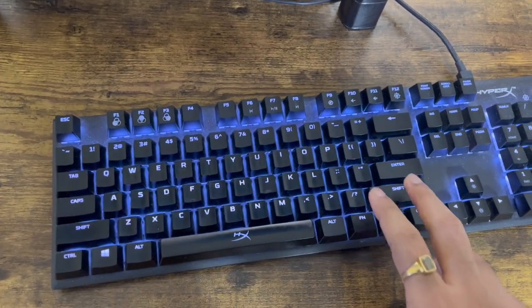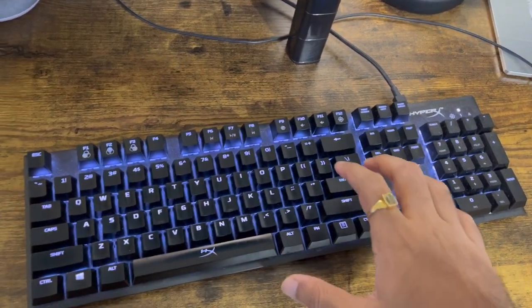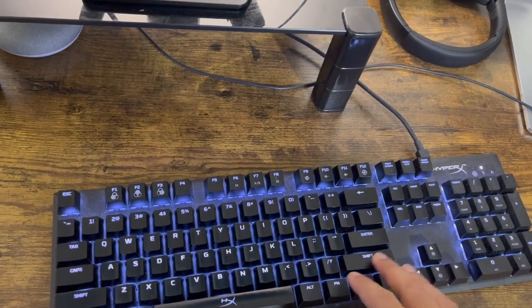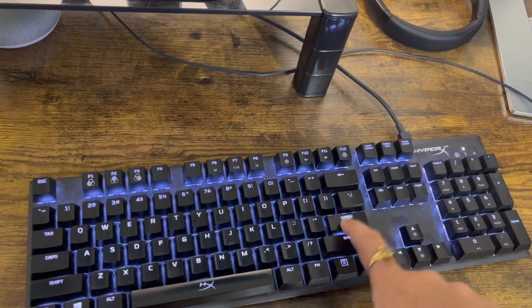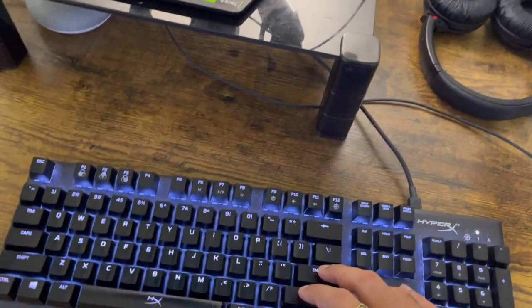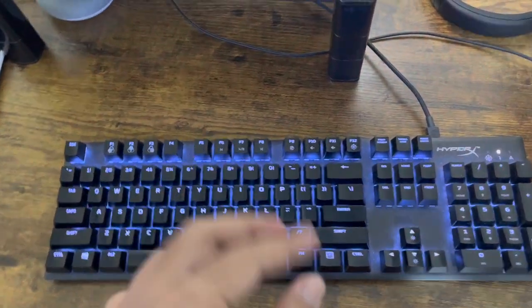This is a mechanical keyboard with silver switches, silver Kale switches. So really nice tactile feedback. I use this for programming and pretty much everything, because you really get that satisfaction when you can smash the enter key at the end of something, you know what I mean? And not have to worry about breaking it, or even the escape key. It's so tactile and it's just really nice.